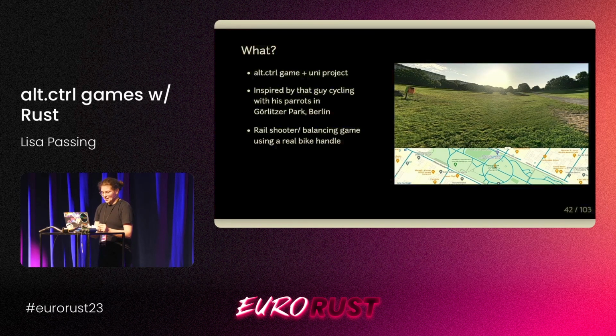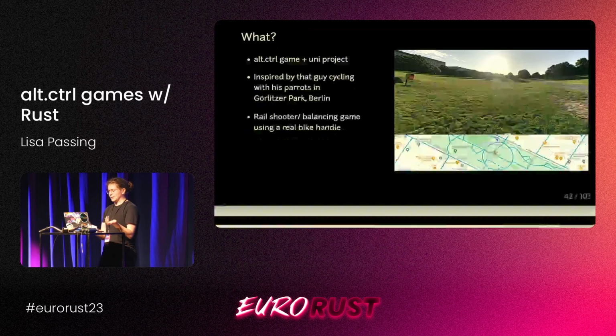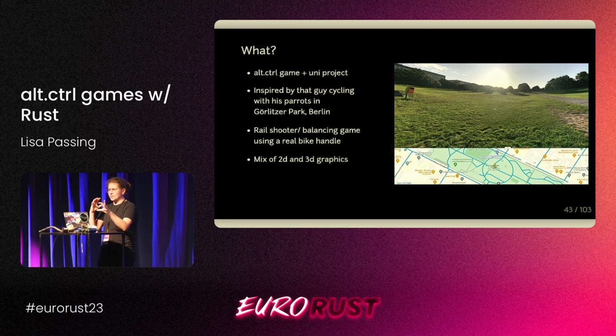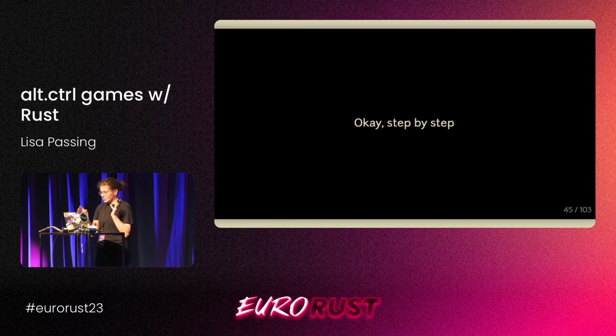The guy with the parrots in Görlitzer Park, you're a hero, at least to me. So for the game, I was thinking it's going to be a rail shooter and a balancing game using a real bike handle, because that could be really fun. I want a mix of 2D and 3D graphics because I've never done that before. And ultimately, I'm going to build this tabletop arcade cabinet. I immediately had lots of ideas, but I get ahead of myself.